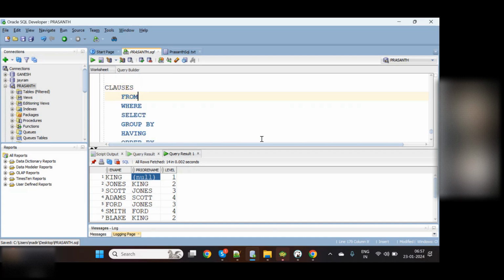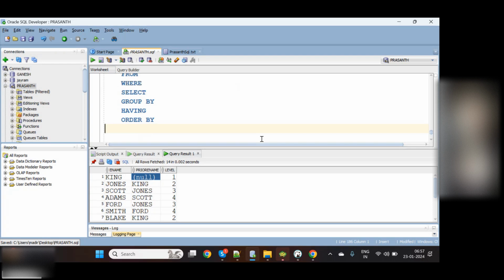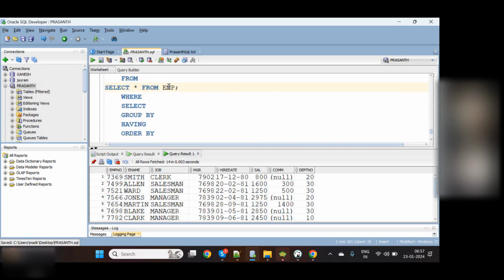Clauses are nothing but, see, we are writing a query. First we have seen select, where, and from. Select star from EMP. Here, from class is where we define from which table we want to view the data. If you go with other objects, it is from which view we want to get the data.